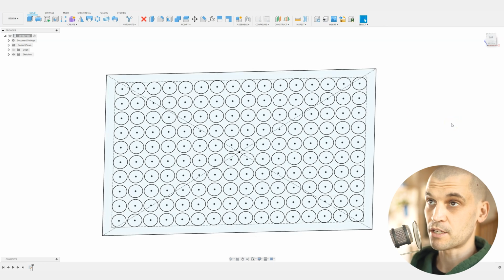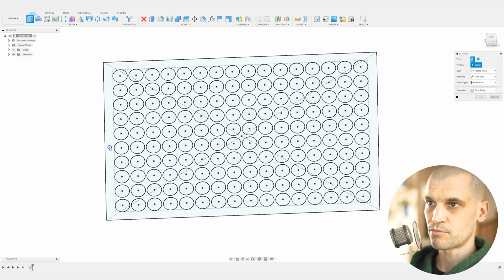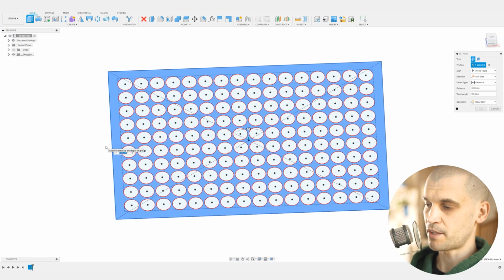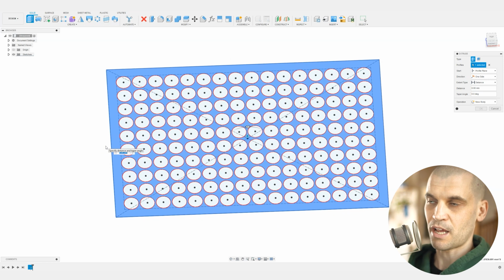So we'll bring up the extrude command. You can press E on your keyboard. I've got the Space Mouse, which was recently gifted to me by the company, which is very kind of them. And I've got a radial menu that I can set up, and I can bring up all of my most used commands up in that radial menu. So if you see that, that is with the Space Mouse. That is not within Fusion.